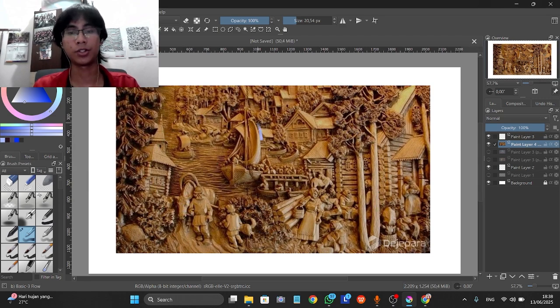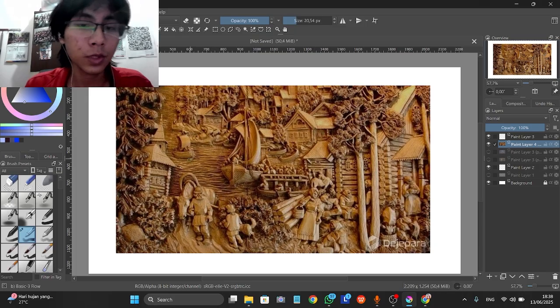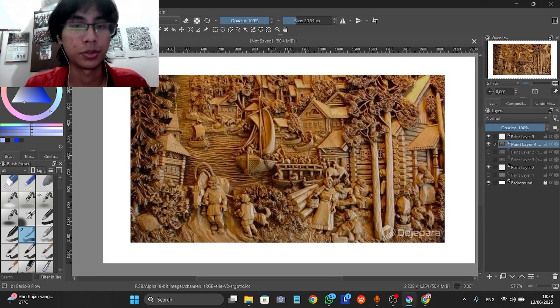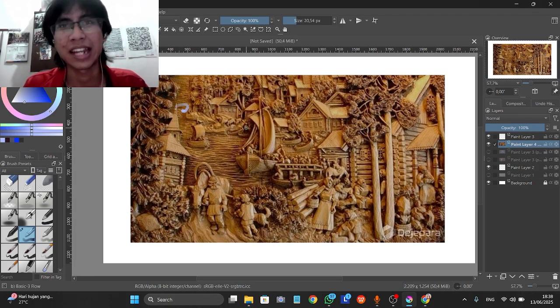Obviously, there's differences in value depending on how the light is hitting the wood, but it is all the same color. As for space and depth, there is a sense of depth coming from the perspective, from the river, right? I mean, it's not technically in perspective, but you can sort of imagine that this is going deeper into the piece. And then there's also this cool little actual depth with it being a carving and whatnot.